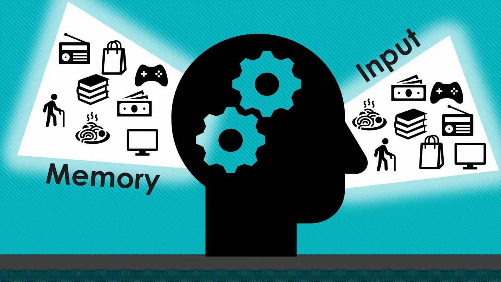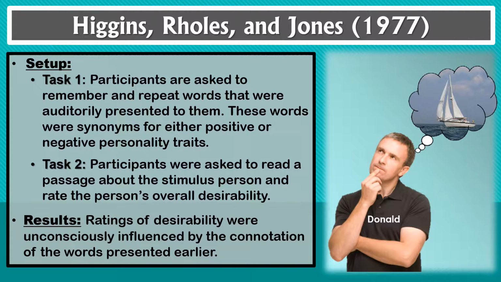Following studies analyzing priming manipulations also use an unrelated studies paradigm, in which mental concepts are formed in one context, and a subsequent unrelated context is used to determine the influence of those mental concepts on one's response. These types of studies aim to illustrate the effects of carryover from one experience to another context, in the absence of conscious awareness. For instance, in 1977, researchers Higgins, Rholes, and Jones discovered that carryover effects could unconsciously influence impression formation. First, participants were auditorily presented with synonyms for specific personality traits that were either negative, like reckless and conceited, or positive, like adventurous and self-confident. They were asked to remember these words and repeat them back to the researchers.